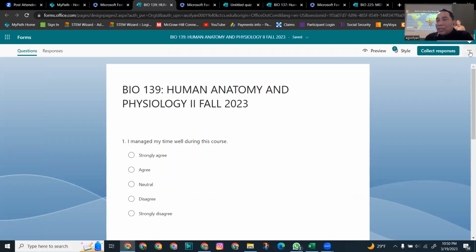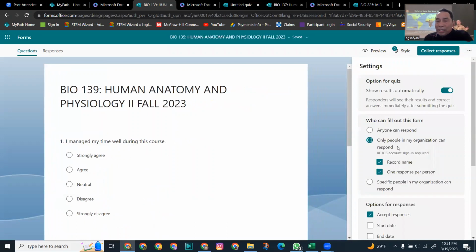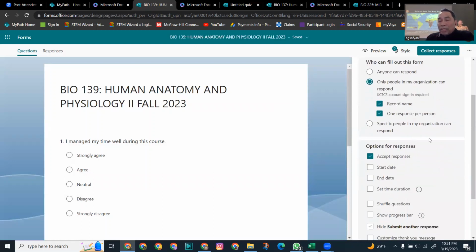So you click this three dot and then click setting. Okay, in this setting, you already have settings that are actually already made. So for example, only people in my organization can respond. This means that only your students can respond to this type of survey.